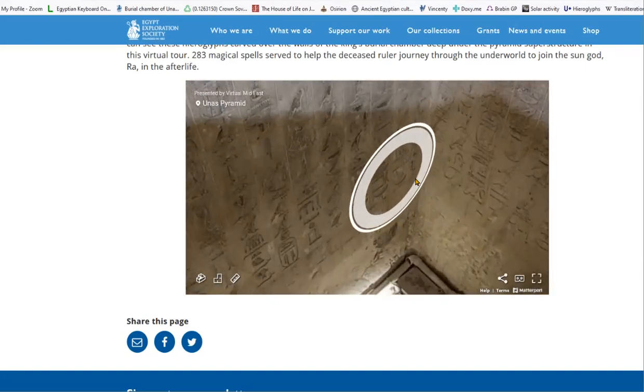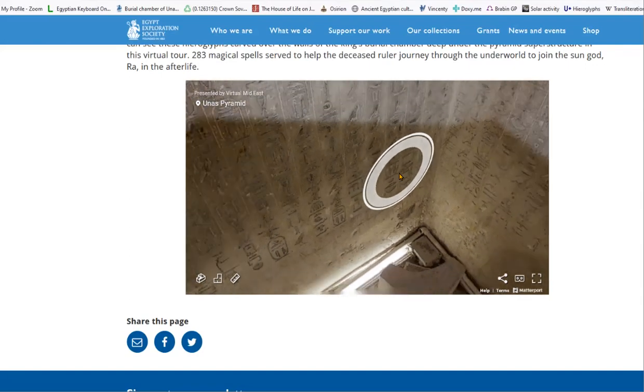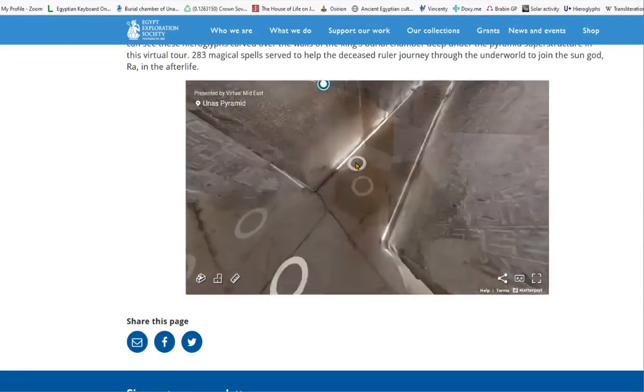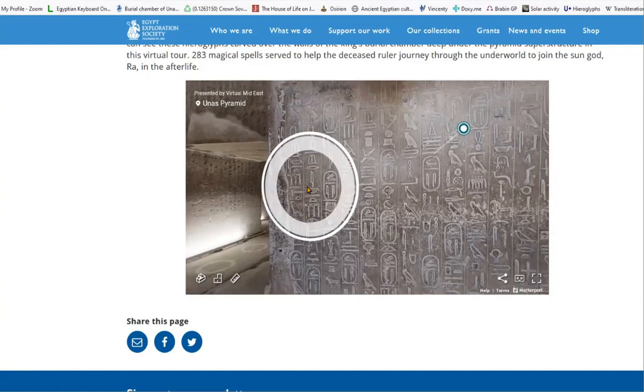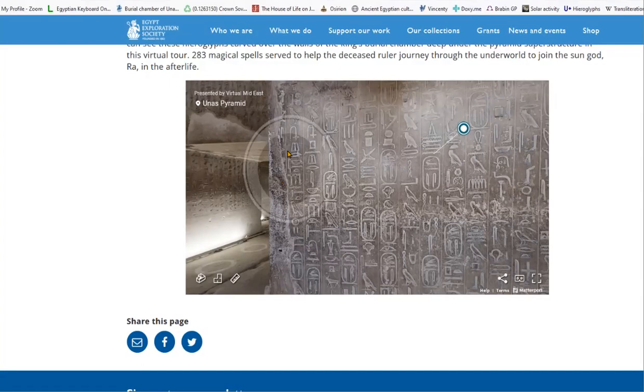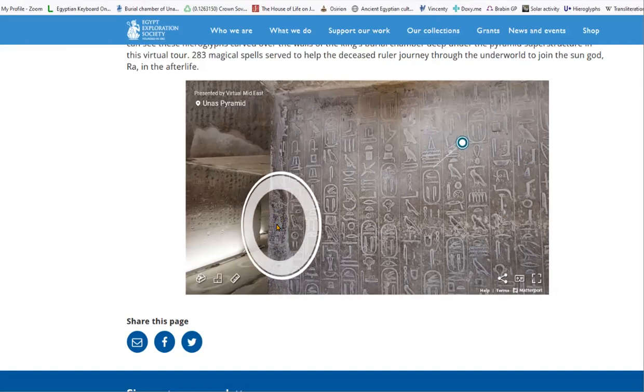This is the last symbol on the north wall of the antechamber, and it happens to be the red crown, right? So this is the last symbol, and then the pyramid text will continue into this wall right here. There was some damage here in the first column, but fortunately there is another copy of the identical texts from the Pyramid of Unas in a Middle Kingdom tomb at Lisht, of an official by the name of Imhotep. It's not the same Imhotep that was under Djoser, but someone with the same name. Because of that copy of the same text, Egyptologists have been able to reconstruct the missing text that was defaced by this damage.